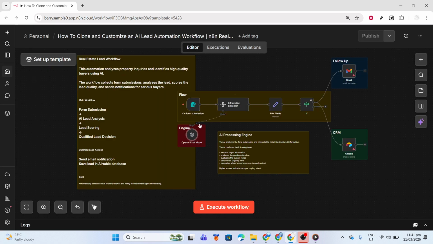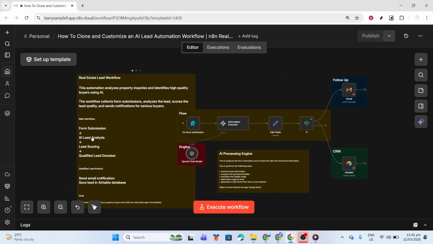Configure its prompt to analyze the name, email, budget, location, timeline, and property type. In addition to pulling those details into structured fields, have it estimate urgency, calculate a lead score, and determine lead quality. The goal here is to convert raw text into clear, consistent values like a budget range, an urgency level, and a numeric score you can act on.